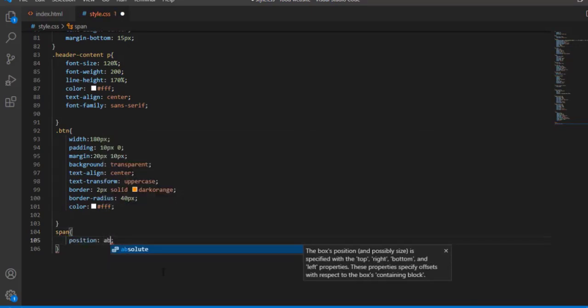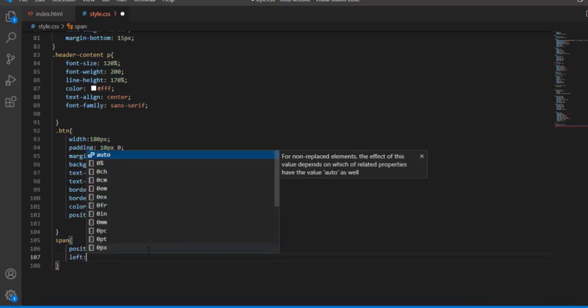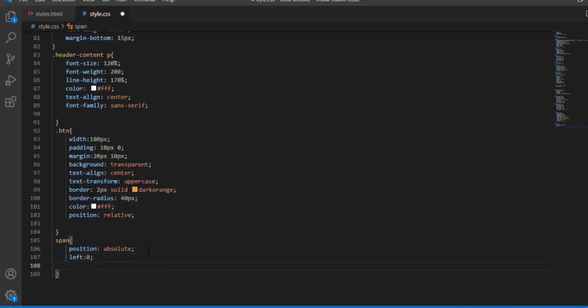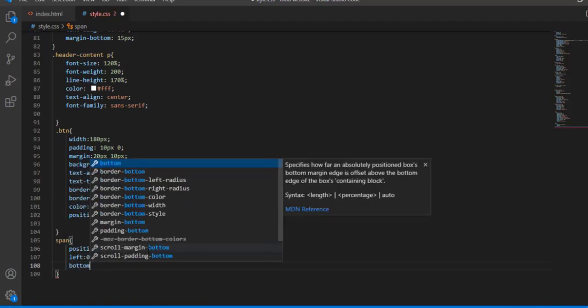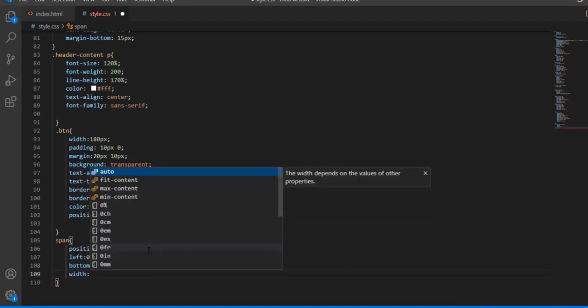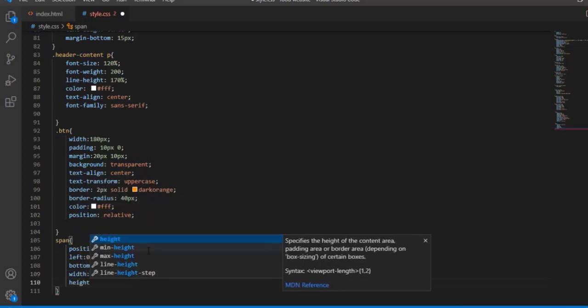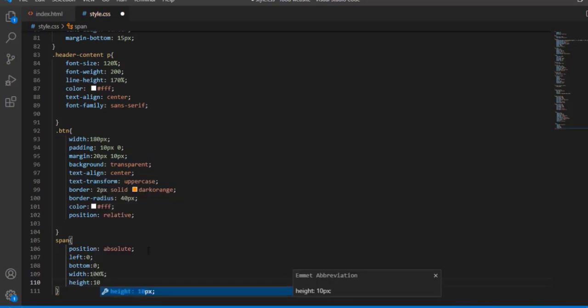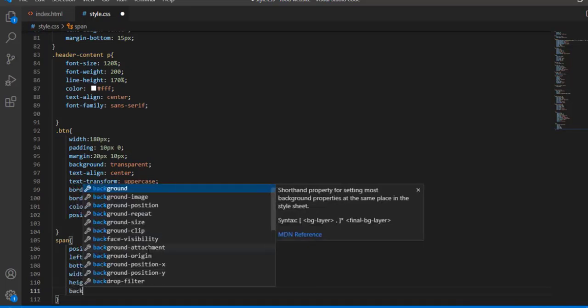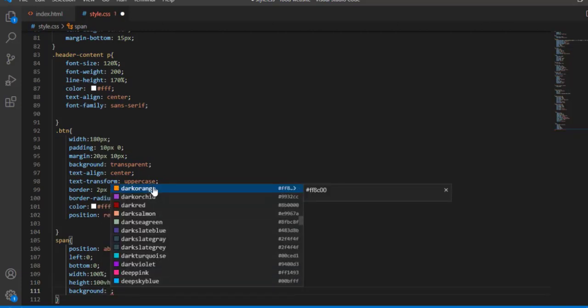So span position absolute, left 0, bottom 0, width 100%, height 100%, background dark orange.